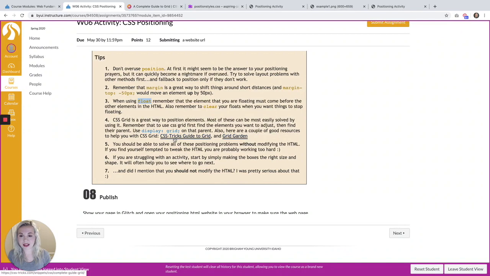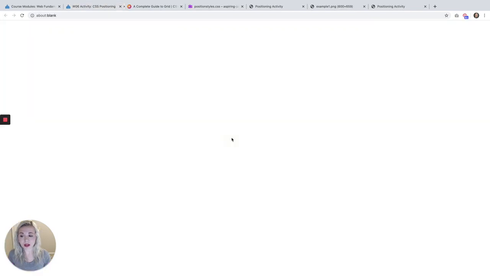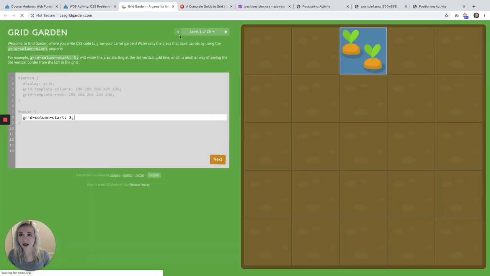So we opened the CSS Tricks. I want to show you guys Grid Garden. You guys should absolutely go through this and go through all 28 levels. It will take time, so if you're strapped for time, you can try to get away without it. But if you do this activity, you will have a much easier time with the positioning challenges.